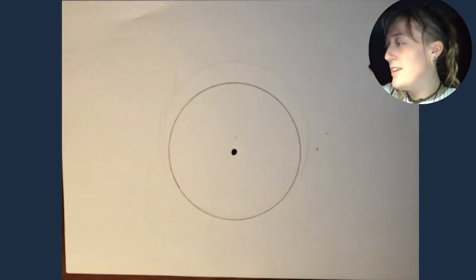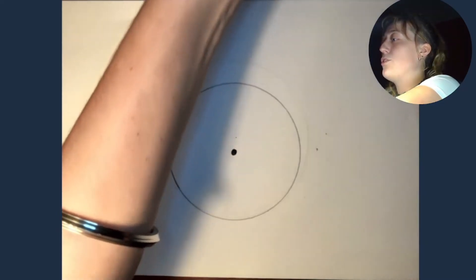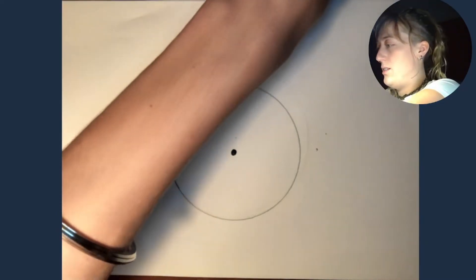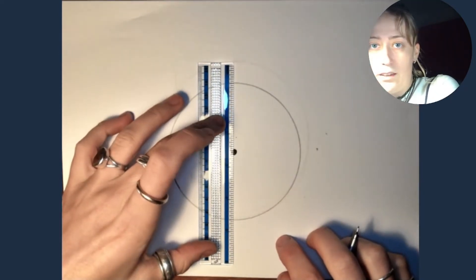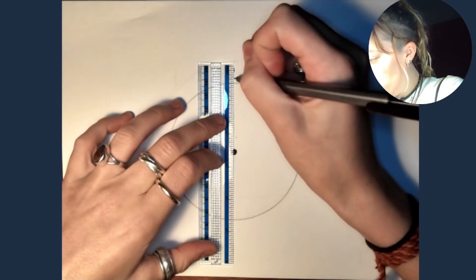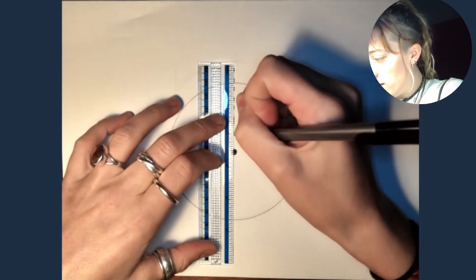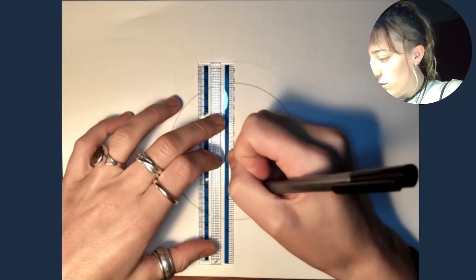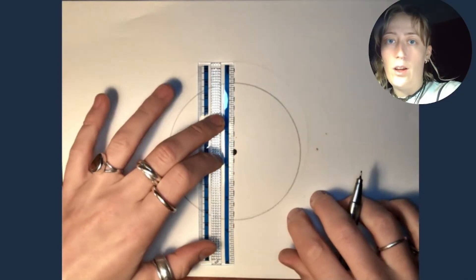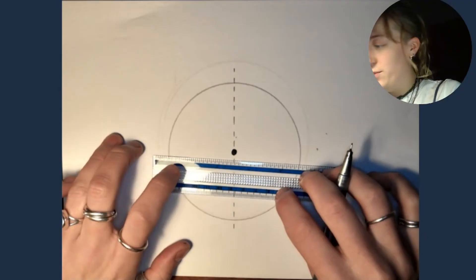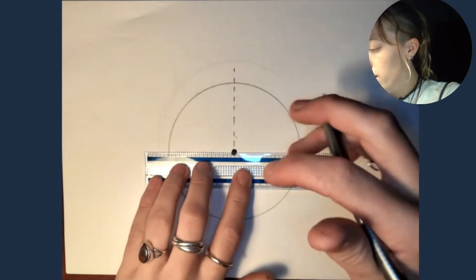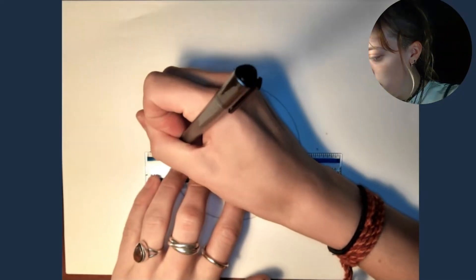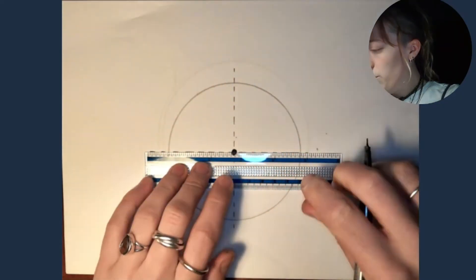Now through that center, you are going to draw your x-axis and your y-axis. So through the center of my circle, I'm going to draw a vertical line directly through it. And this is going to be my y-axis. I'm going to do a dotted line here. I'm doing it in pen, you're going to do it in pencil. And you're doing a horizontal line directly across, this is going to be your x-axis.